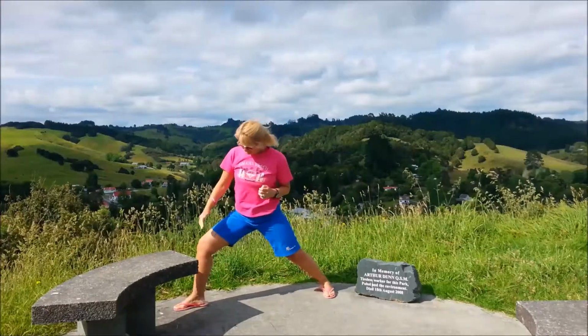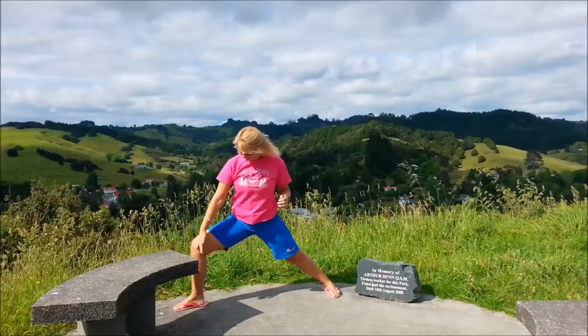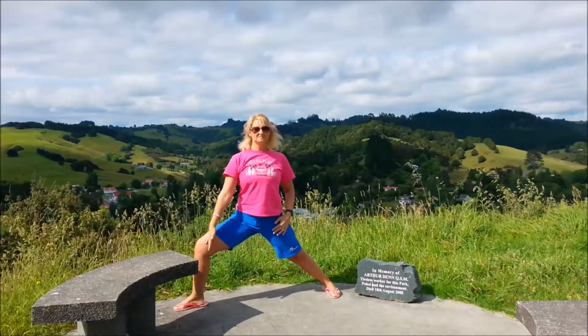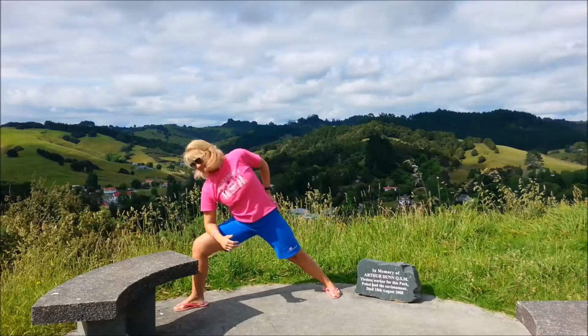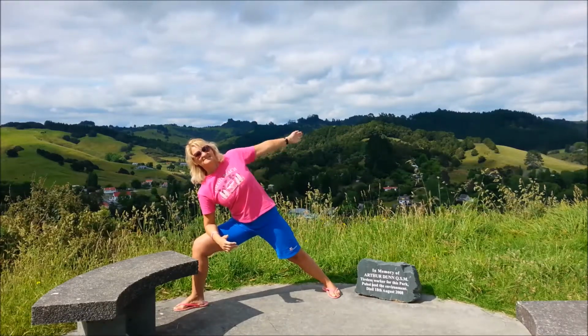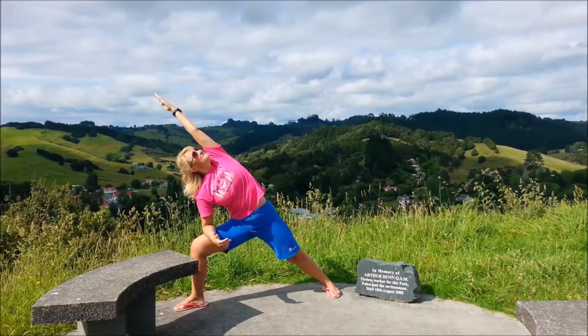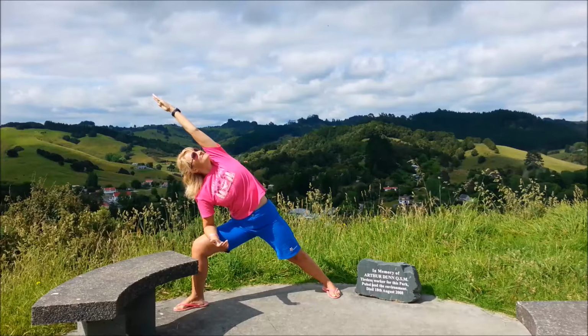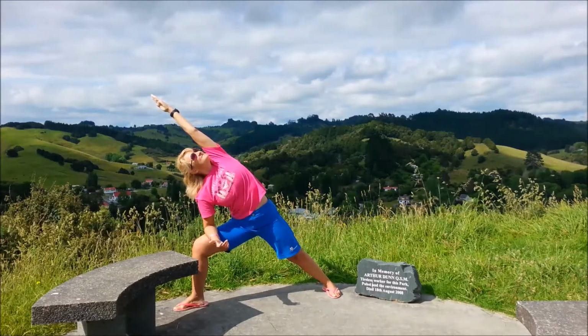And turning that left foot, bending the knee, sinking down as much as you can through the middle. I can't go too far with these flip-flops on. So I'm going to lean over, bring the arm up and across, looking up to the sky. So lengthening all the way down the right side of the body. And breathe.